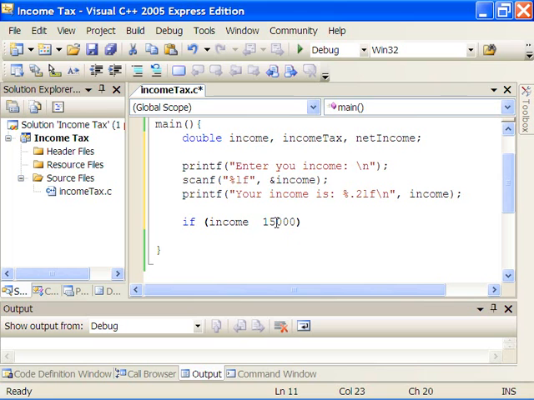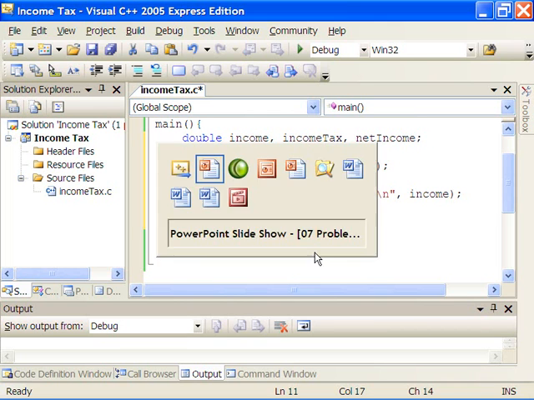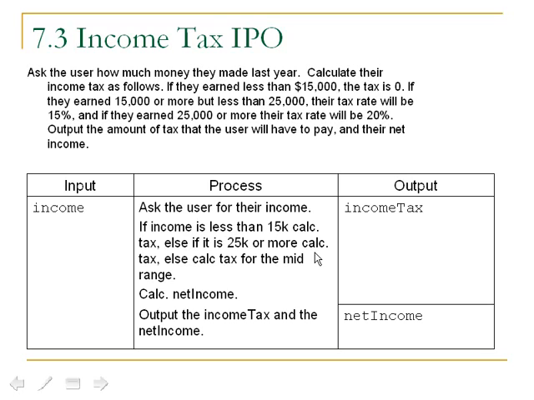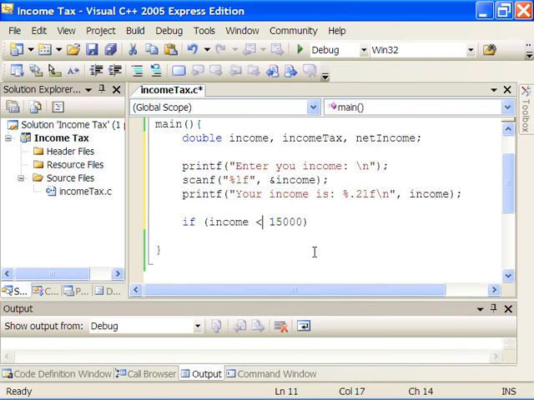So 15,000 is not going to work. We have an if statement that's going to compare income with 15,000. And if we say greater than, let's try that one. No, less than, let's try that one. If income is less than 15,000, that's what we have in our spec. If income is less than 15,000, calculate the tax.